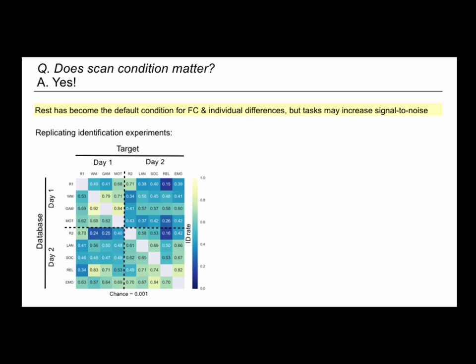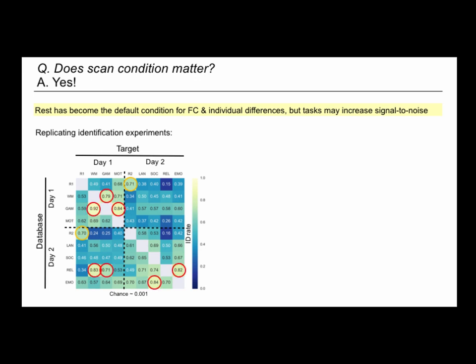This time we're also crucially controlling for scan duration, which we didn't do a great job of in the original paper. So these numbers are lower than what we had shown before. They're still well above chance. And this is a busy slide, but the thing that I like to point out here is that when we replicate these in the bigger sample, we're still seeing pretty good accuracy between the two REST scans. So we're getting about 70% when we go from REST1 to REST2. But interestingly, this is not as good as many of the task pairings.